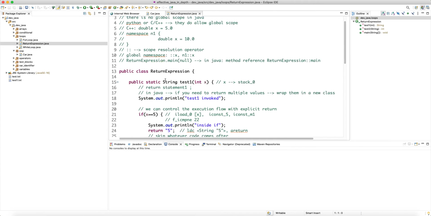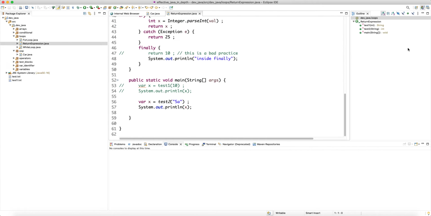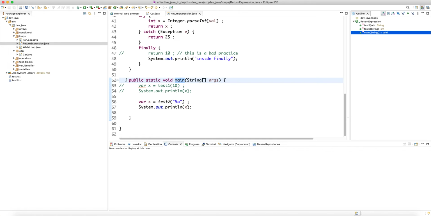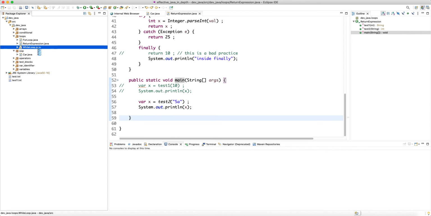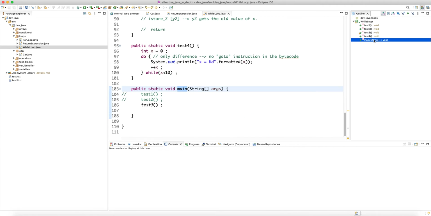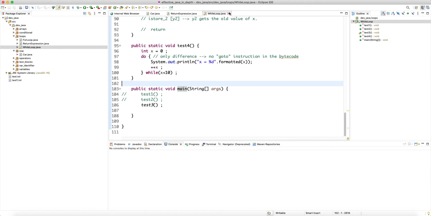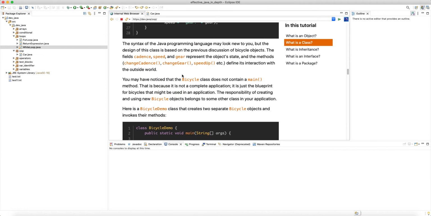So it's a very interesting thing that, for example, in all of my previous examples, we've seen that different classes had different main methods, right? That's one of the nice things about Java: there is no restriction to only have one main. And that's the restriction that you actually have in C++, right?